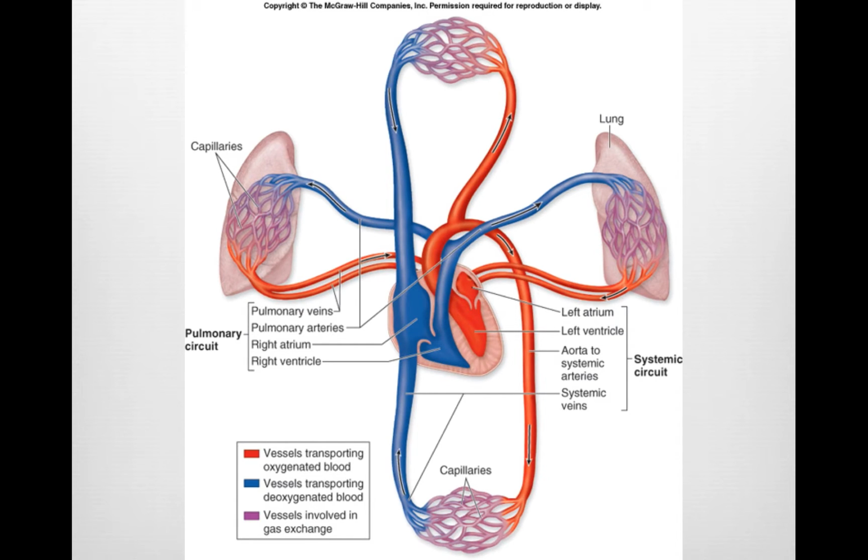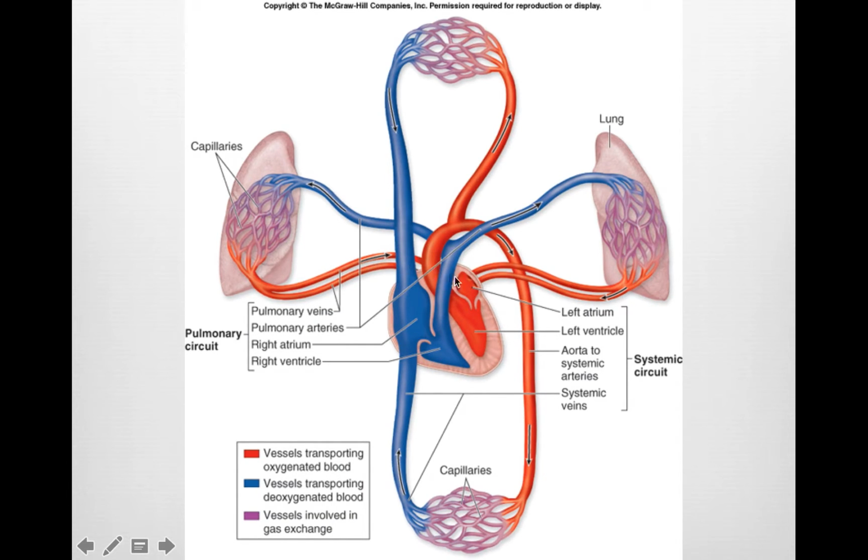This is a very simplified figure that's meant to show the pulmonary circuit seen here, where blood coming in to the right side of the heart goes into the atrium and the ventricle, and then out to the lungs for reoxygenation. So you see that blood turning from blue ultimately to red, a key indicator that the blood has been reoxygenated, and then back to the heart. That is the pulmonary circuit.